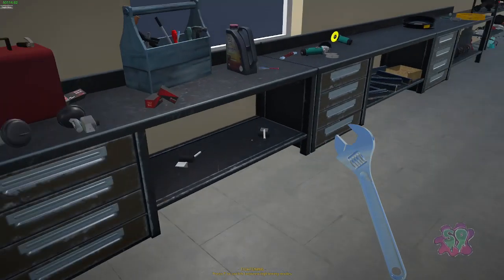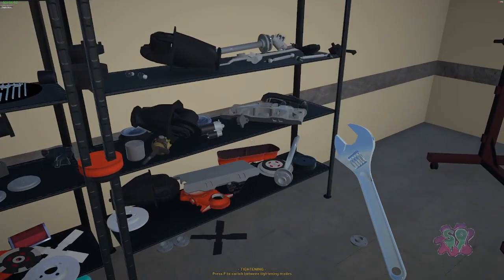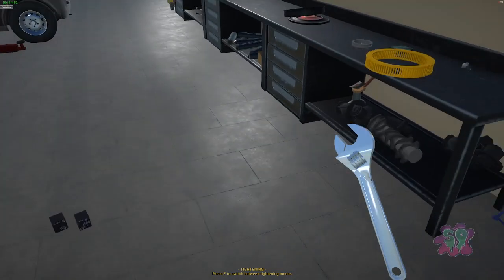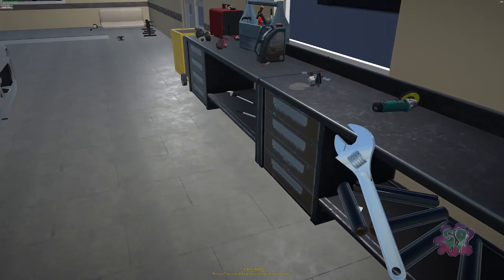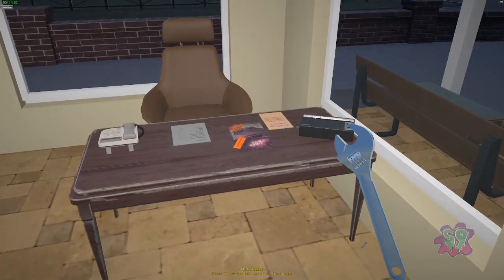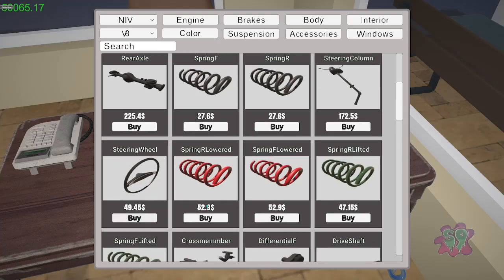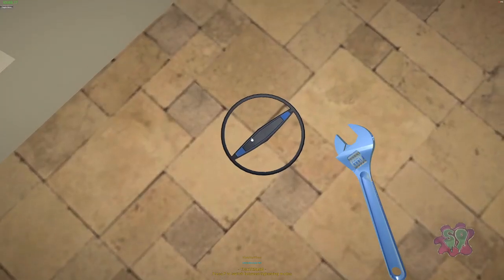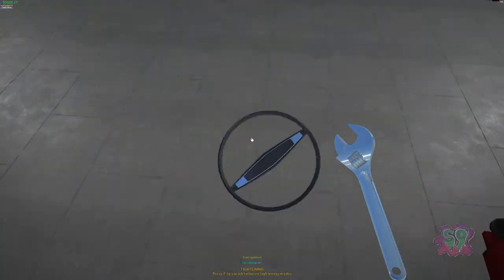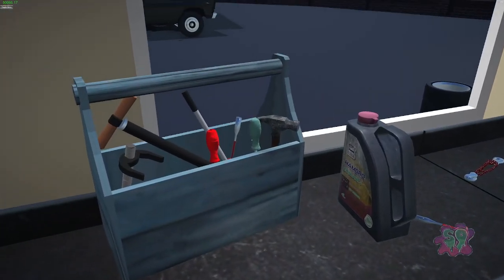We actually just got a spareable steering wheel over here. Nope, no spareable steering wheel. Ruckus. Nope, all right, we'll just go buy one, I really don't care for right now. That'll work for the time being. Gotta have something to drive over there with. I'm gonna need you anyway. Yep.